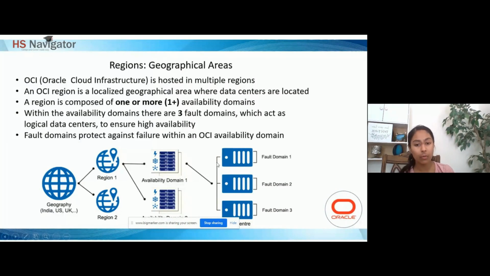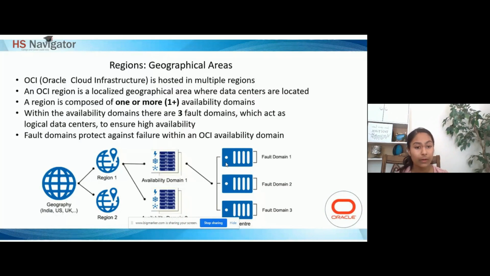So this is about how OCI is broken down and globally available, with each region having one or more availability domains, and each domain having 3 fault domains to ensure high availability and protect against failure.